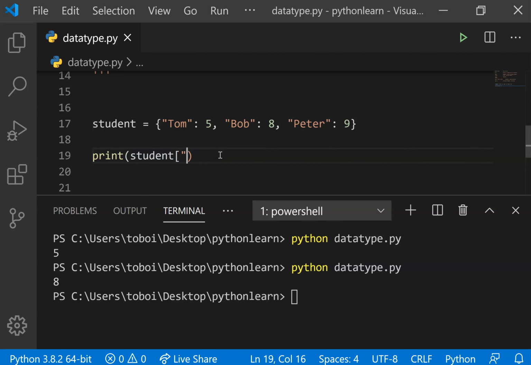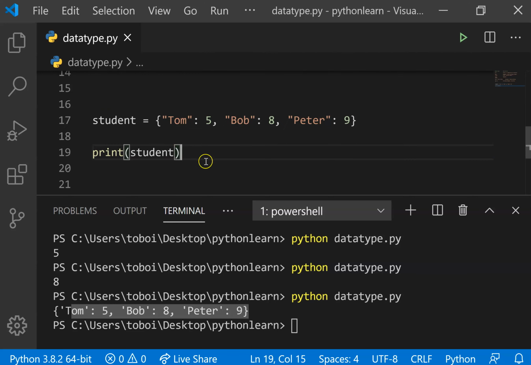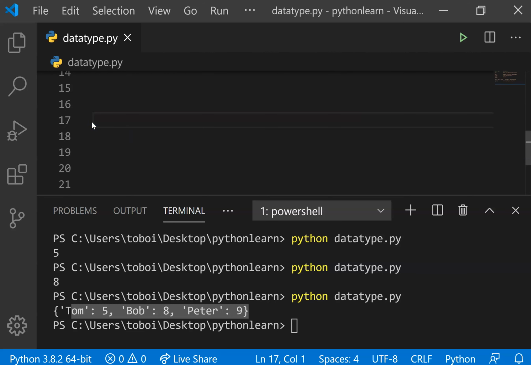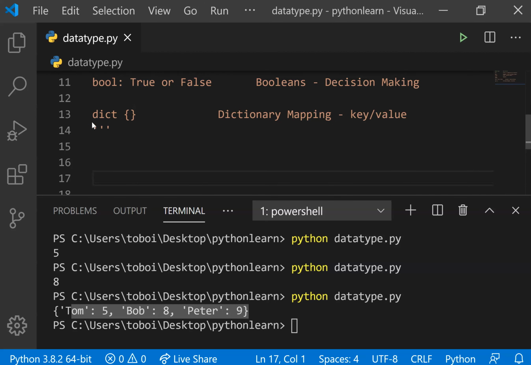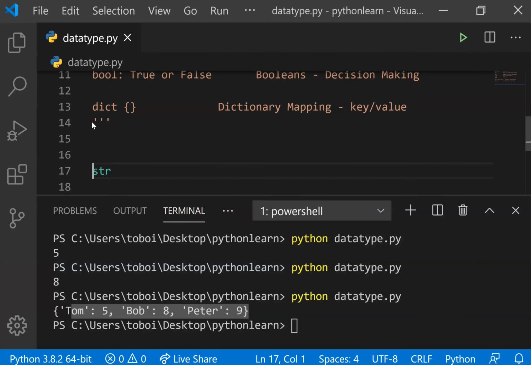If I want to print everything I've assigned to student, I could just come here, print student. If I do this, then it gives me everything I assigned to this container, the dictionary and pair, key value pair of student. Okay. So again, I'm going to reiterate everything I said. Data types of a variable. It could be string, which I'll put in the comment. A string is just a combination of characters, and you represent a string using the double quote or a single quote. Then you put your string inside.